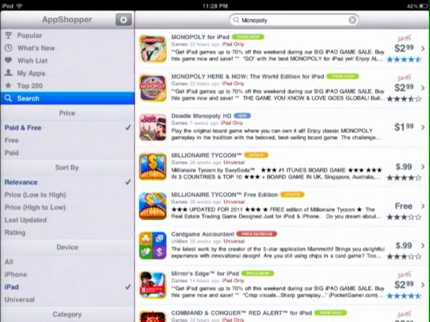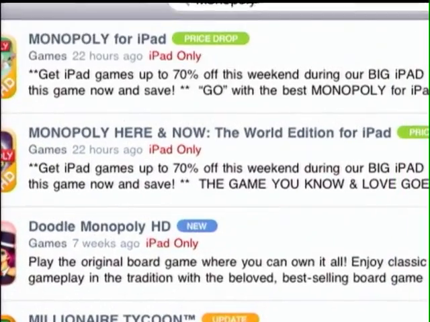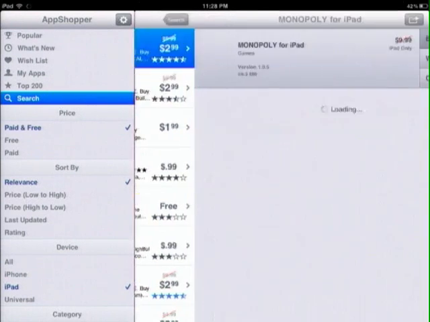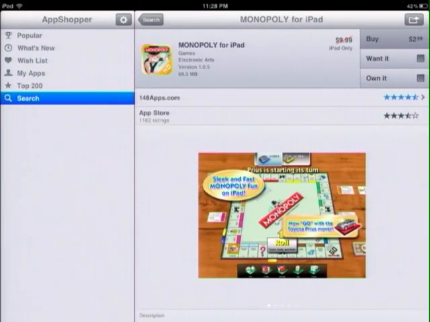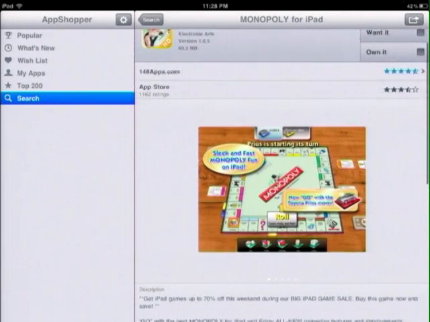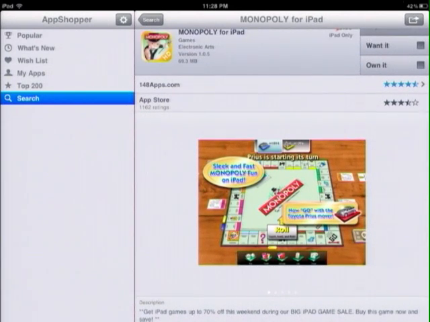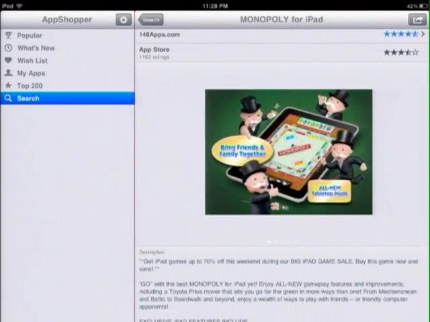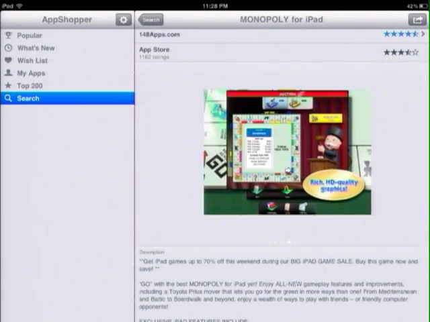And what it lets you do is search for an application just like you would on the App Store. So in this case, I searched for Monopoly, and browse it like you would. So let's take a look at this one. And you can see the same things. You can see ratings, but in this case you can see more than just ratings from the App Store. You can see ratings from various review websites as well. So in this case, you've got a review from 148apps.com, and it will open the browser to show you the very review that scored it. But let's not take a look at that right now. Take a look at screenshots just like you would, as well as the descriptions.